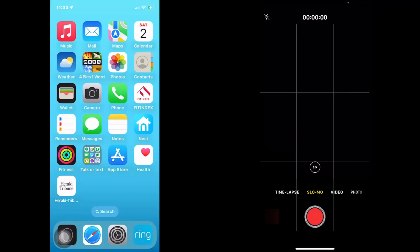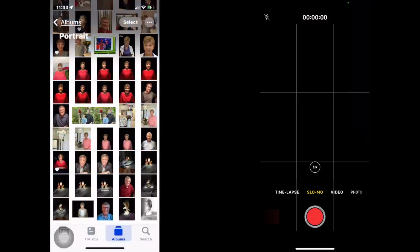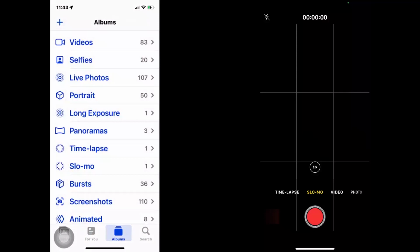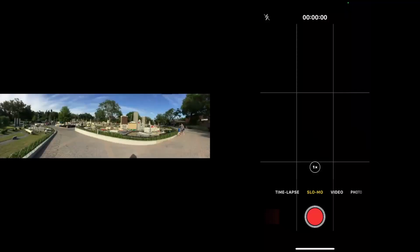Now, how do you show it? Well, I'll show you what it looks like when you get one. Because you just go to your camera. Here's one I took at Legoland. Here's one I took when I was in a hot air balloon. If you want to take it vertically, you can actually go up a building. I've tried that. Sometimes it works and sometimes it doesn't. I'm not sure exactly what I'm doing or not doing wrong. Yeah, it should work. Okay. All right. Thank you.